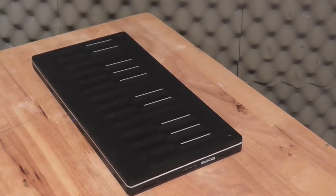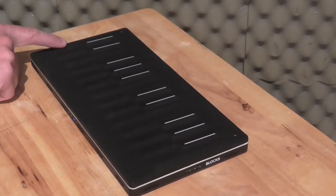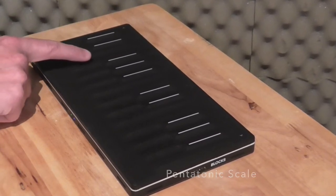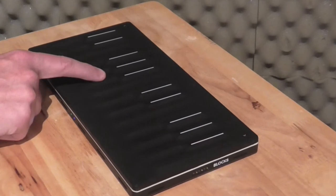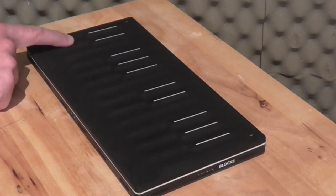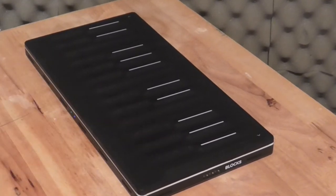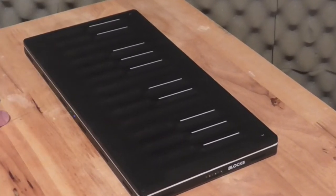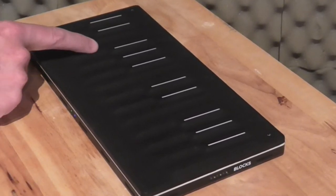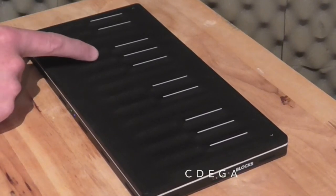So let's use something called the C pentatonic scale. A pentatonic scale has 5 notes. If we do it in C, it'll be this bottom note, then the next raised one, the next raised one after that, a gap, and then the next raised one, and that raised one there. So if you're new to the keyboard layout, this will be C, D, E, F, G, A, B, C, D, E, F, G, A, B. If you're a piano player or a keyboard player, you already know that, so I'm talking to the converted on that. A pentatonic scale is the first, second, third, no fourth note, 5 and 6. So letter names are C, D, E, G and A.